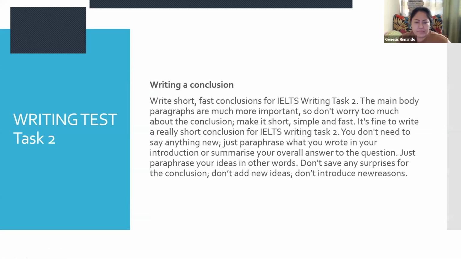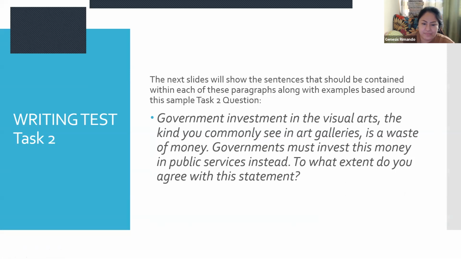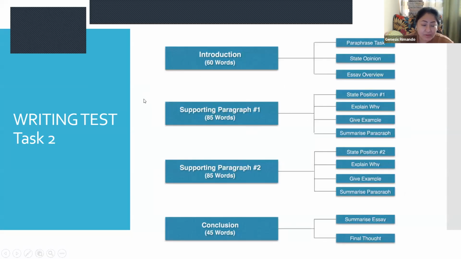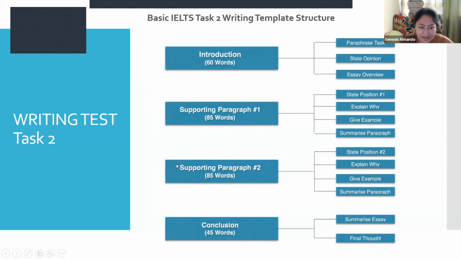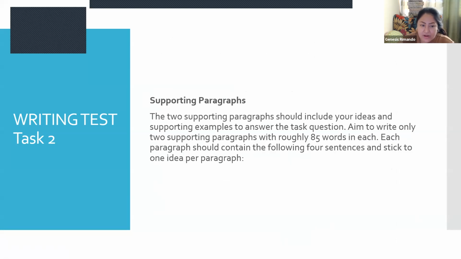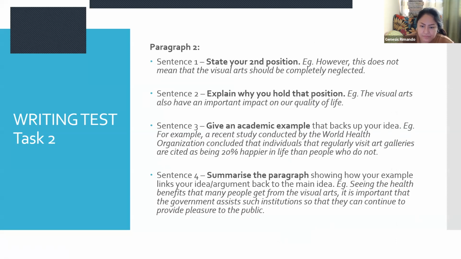Okay. So after that, you write your conclusion. We finished with the introduction. You've seen how she wrote her supporting paragraph number 1 and supporting paragraph number 2. So let's see how she wrote the conclusion for that essay question. Again, this is the essay question. So how did she write her conclusion?